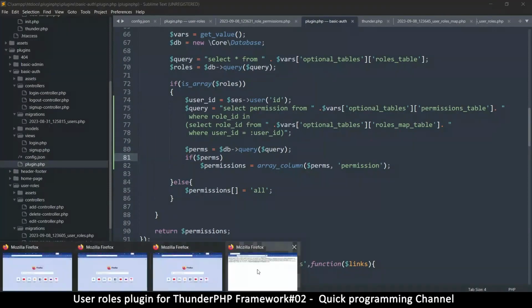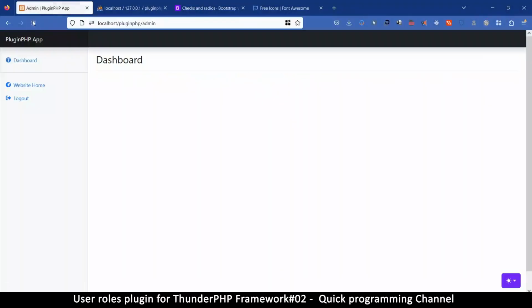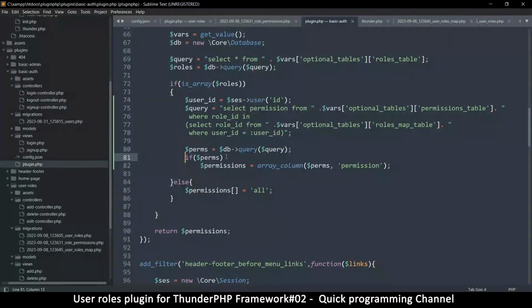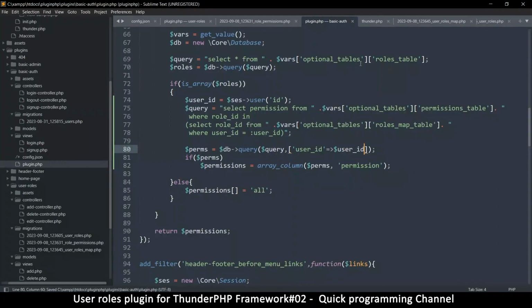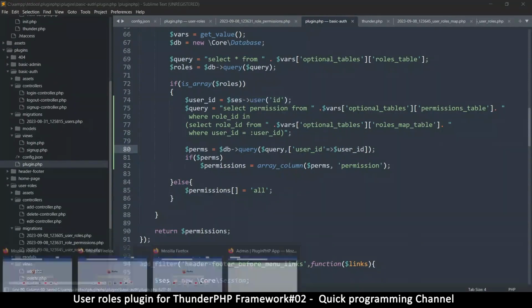Okay, so let's see here. If I now refresh, okay, so I just don't get the permissions. That's great. Now the reason is that we have this variable here that we haven't supplied over here. So user ID, and then here we have to use the user ID, like so. In fact, we can omit this whole process here by just adding this directly to there, but it's fine. We can do it like this as well.